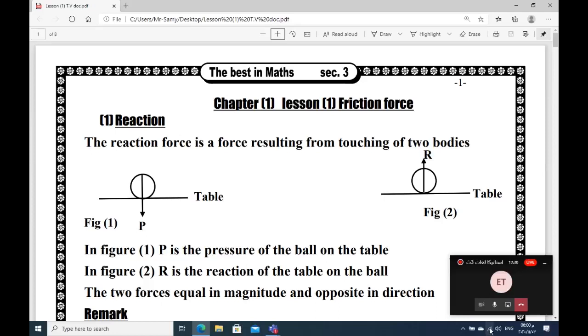النهارده إن شاء الله، طبعاً كل سنة وانتم طيبين، بأمر الله هنبدأ منهج الاستاتيك، وبأمر الله نستفيد والناس تركز معانا، وإن شاء الله الموضوع بسيط وكويس. مادة الأبلايد ماس من المواد اللذيذة جداً لأنها بتمس حياتنا وبتمس الواقع اللي احنا عايشين فيه. بنبدأ بليسون 1 في يونت 1 اللي هو the friction force.